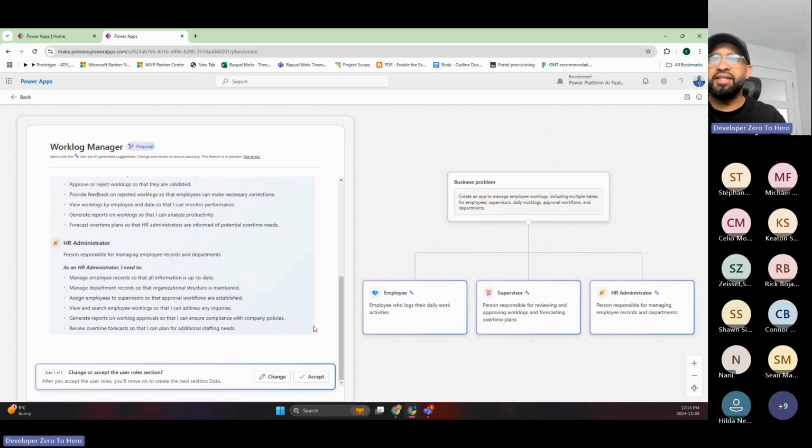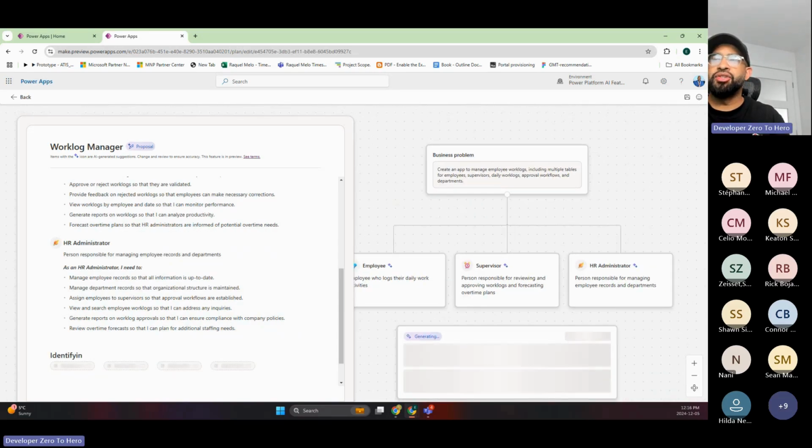I can choose to accept that, and I will. Or if I need to add additional stuff, I could add it. I could indicate that there is another role that is needed for this particular solution. But for now, I'll say that this is cool, that this is good information. It's moving forward and then looking at a table, a model, a database model to support my solution.